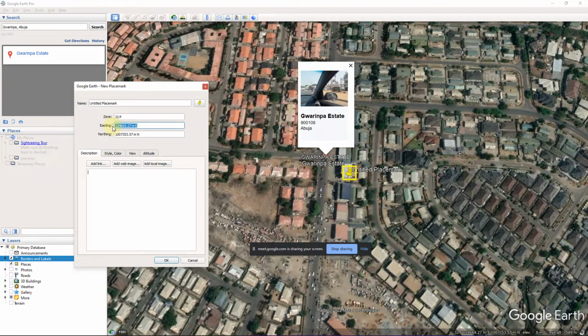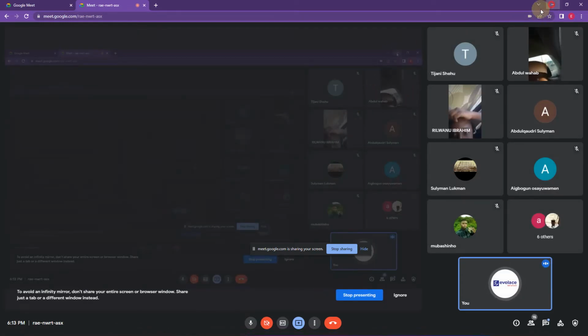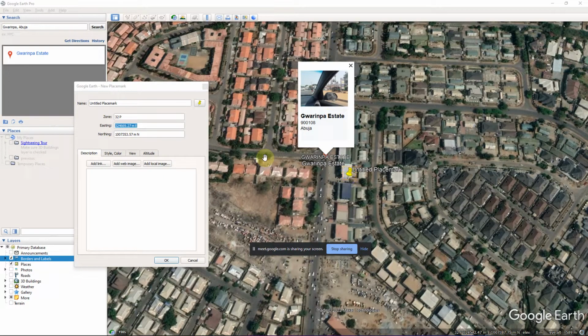So take for instance, you want to go for a preliminary design. It's not as if the project has been awarded anyways. You just want to do a little preliminary design. So you have the coordinates, say just four coordinates of that place. You got a surveyor around that place who could just pick the four coordinates of the site. So you just type in the coordinates here for the eastern and the northern. That's all you have to do.